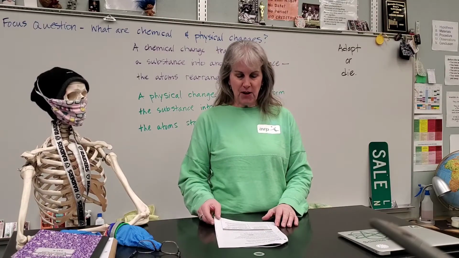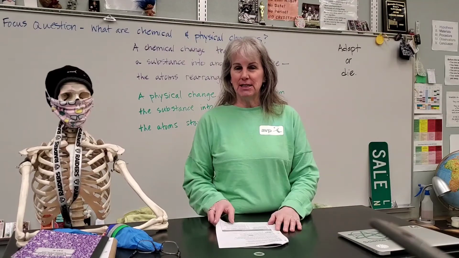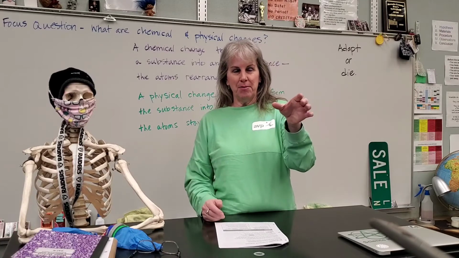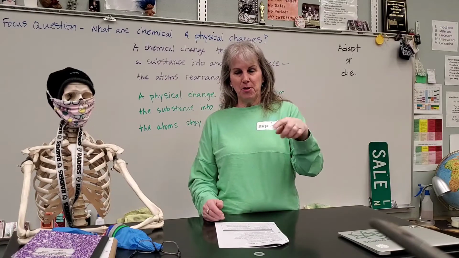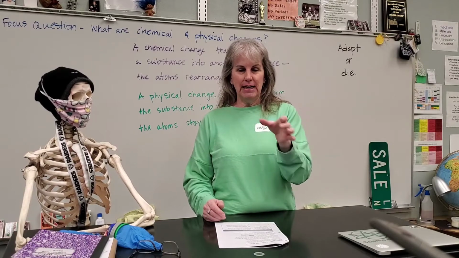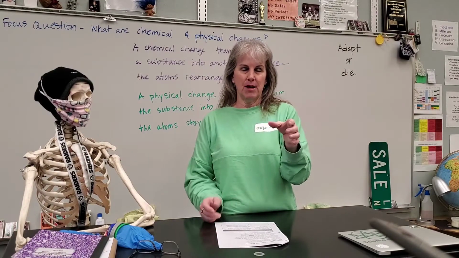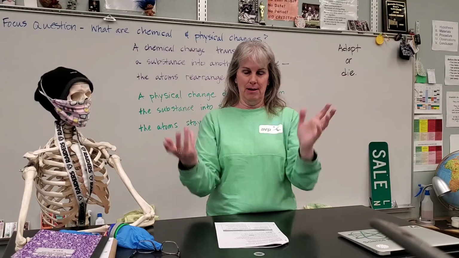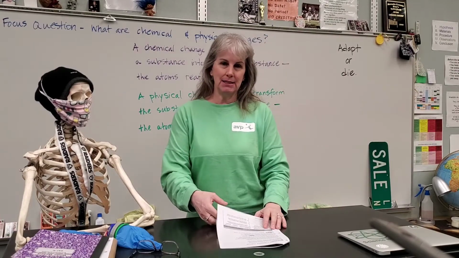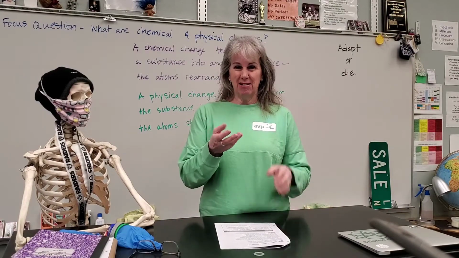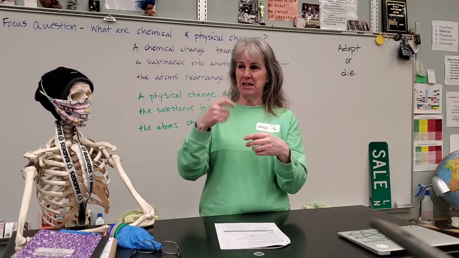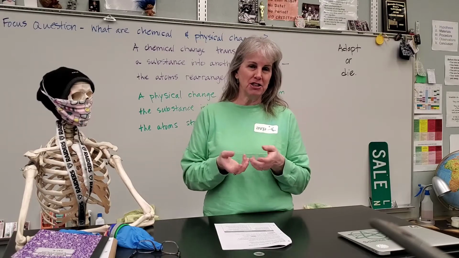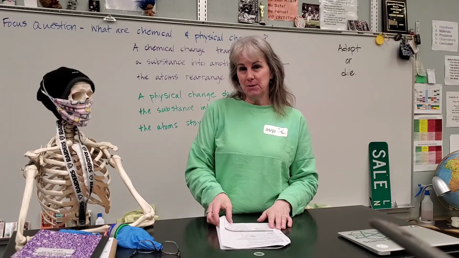And then the last thing on page 5, again, the catalyst, we just did that yesterday, the lab. So the catalyst is the thing that gets it going. Remember I held up the water bottle and it had the hydrogen peroxide in it, and it had the food coloring in it, and it was just sitting there, not doing anything. Then I added the yeast, and all of a sudden we get the bubbles, and then it came out, and that was the catalyst. The yeast was the catalyst. Because there was still yeast in there. Like you could see the yeast on the side of the bottle, and when I cleaned it out, I poured it out, and there were chunks of yeast in the sink. So the yeast didn't actually get consumed in the reaction. It just made it happen. That's what a catalyst does.